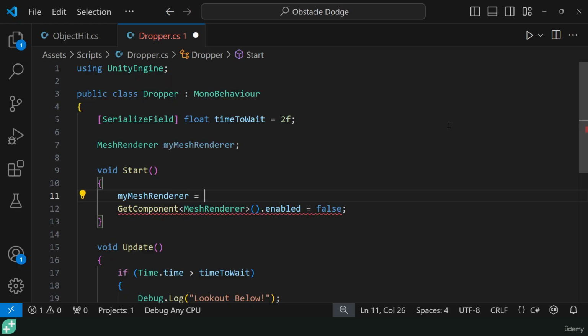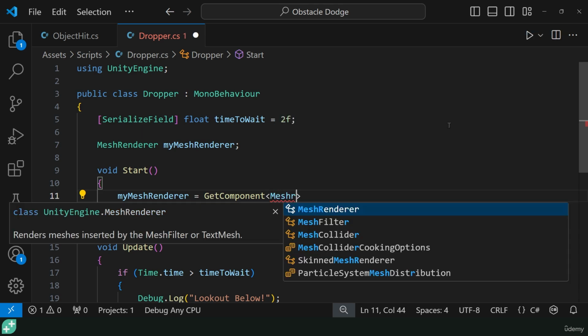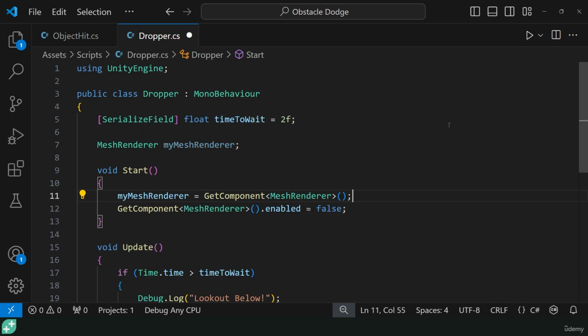And we're going to assign a value to that, which is going to be my GetComponent of type MeshRenderer, parentheses, semicolon. And now instead of having to get the mesh renderer and then to set it to false, I'm going to just type in here, my mesh renderer dot enabled equals false.